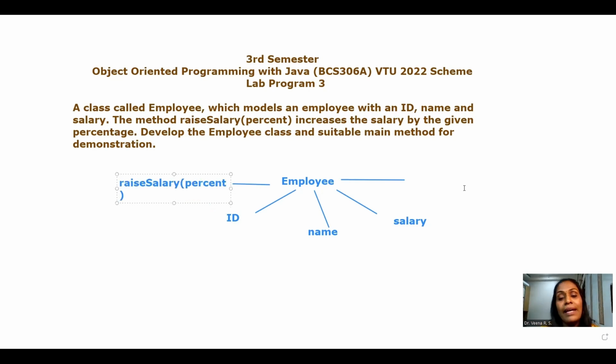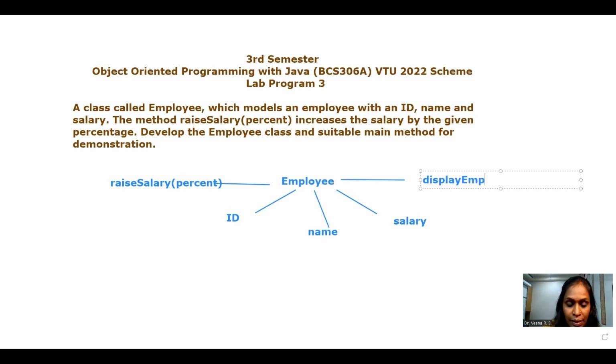And one more method I have listed here, which I have shown as a member of Employee, is to display the details of the particular employee. So we can go for one more method called display employee details. If I call display employee details, this method should be able to display the contents of that particular employee.